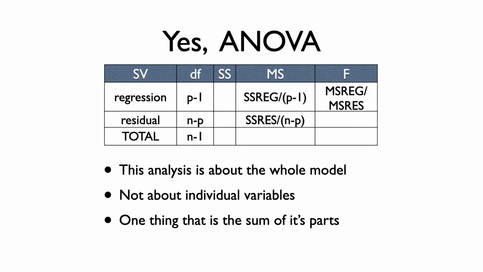So if that's the case, this regression model is the sum of a bunch of parts, and we should be able to partition the variance and sums of squares and the degrees of freedom just like we would with analysis of variance. We should be able to find out how much variance is accounted for by individual variables. So with our example with income and then IQ and years of education, we would look at how much variance was explained in income by IQ points, and how much was explained by years of education. Does that make sense?